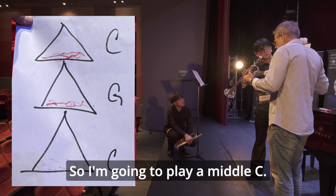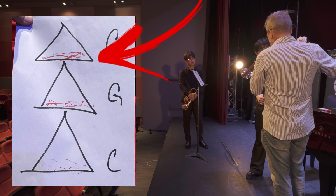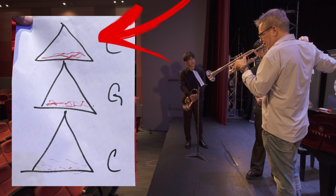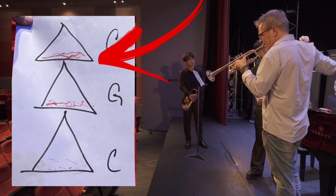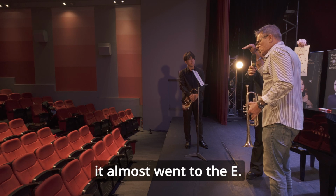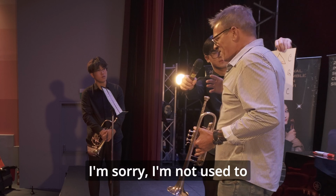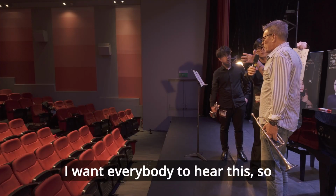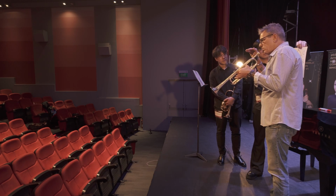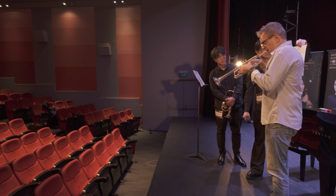So I'm going to play a middle C. I'll play a middle C again, thinking about the bottom part. Okay? I went very sharp. I went super sharp on the note, and then it went to the E. But you can hear the difference. I'm sorry, I'm not used to having all these microphones. I want everybody to hear this. So you can hear the difference in the sound when I go sharp, right?